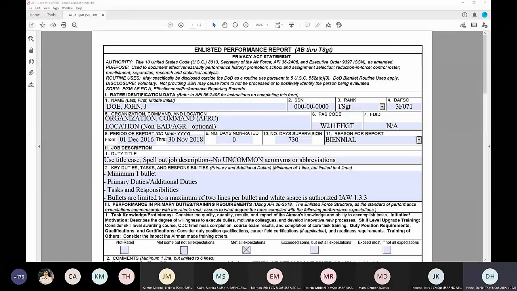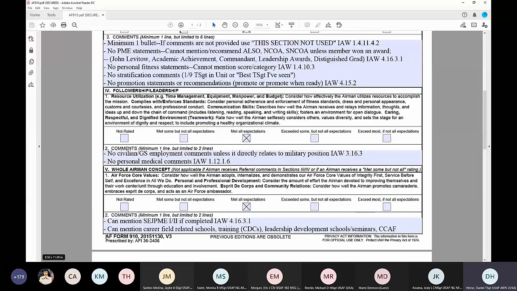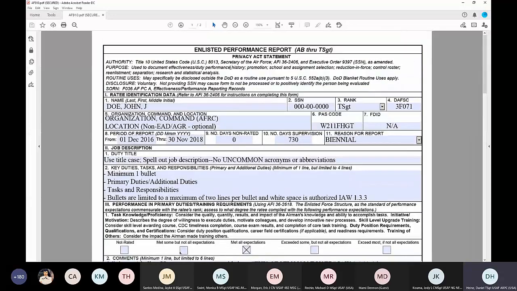Let's get started. Today we're going to be talking about the Air Force Form 910, which is the form for Airman Basic through Tech Sergeant. I wasn't able to pull up version 4 from EPUBs and show it on the screen. For some reason it was showing that I couldn't enable the features. So I am showing this on a version 3, but please use version 4 in the future for actually completing the evaluations. So here's the Air Force Form 910.